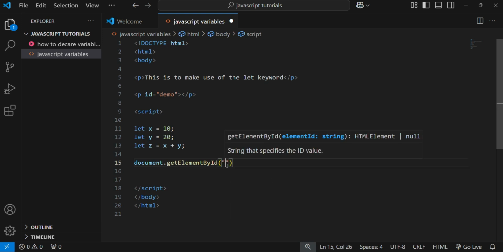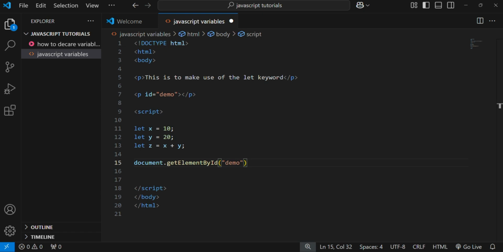In between these two double quotes, I'm going to insert the ID name of this particular paragraph so that we can use it to display the total value of these two variables joined together. So here, in between these two double quotes, I'm going to write demo, which is the ID of this particular paragraph. Now come over to the back of the closing of the bracket.